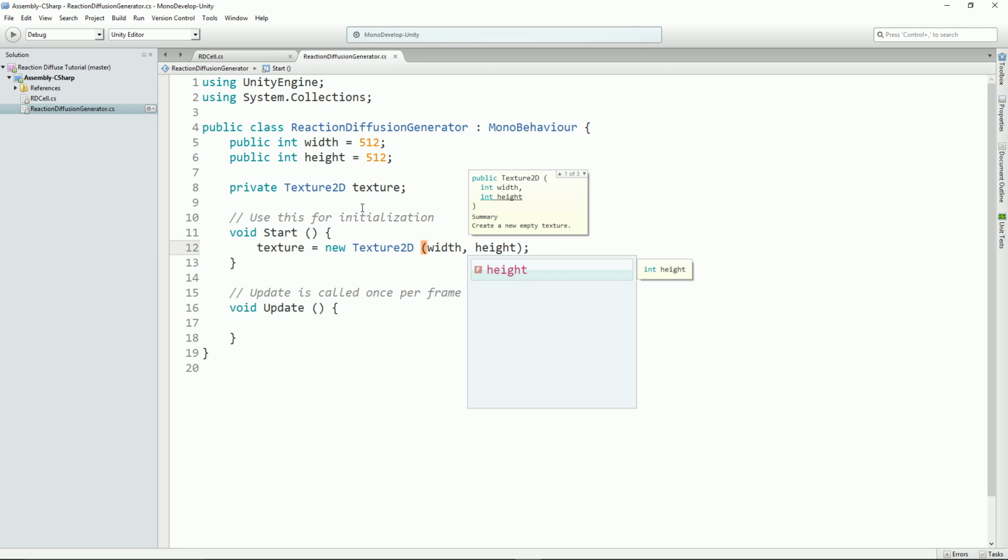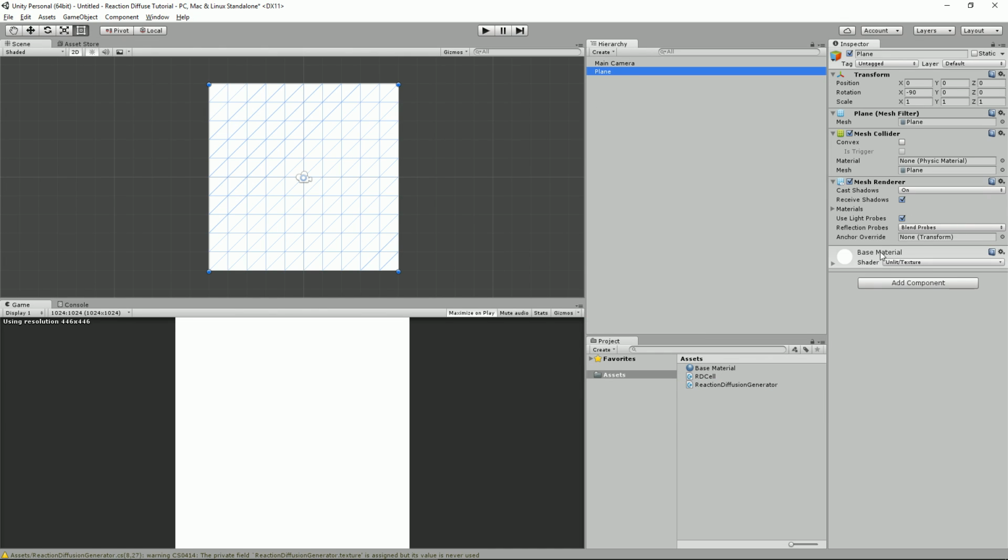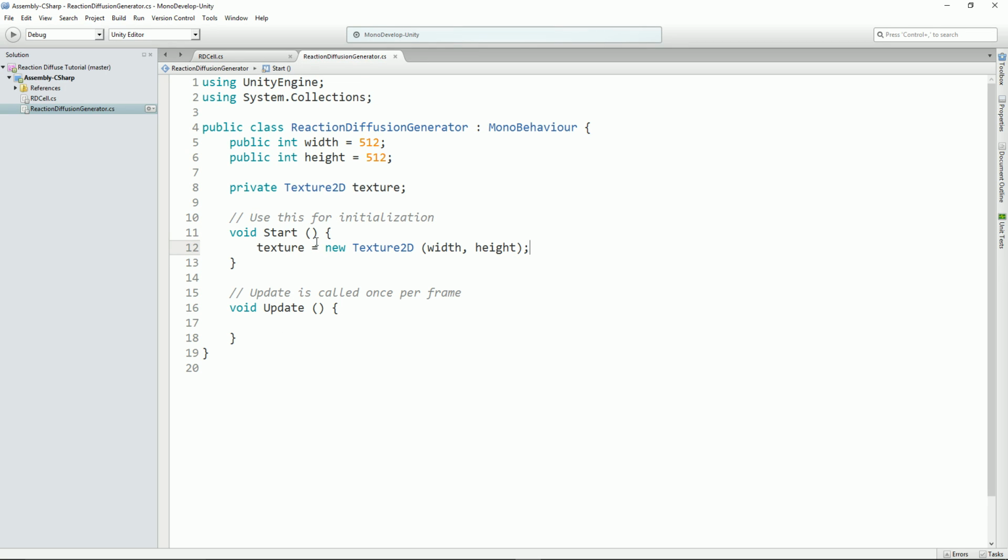Okay, that's good. And what we're going to do, by the way, is attach this to the plane itself, and this plane has a renderer and it has a material, so we can get that information.